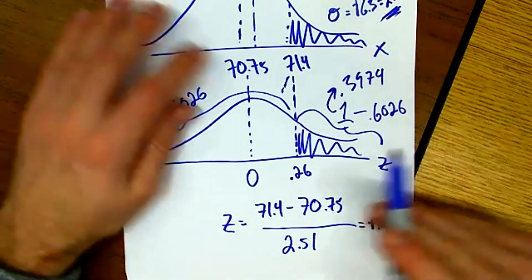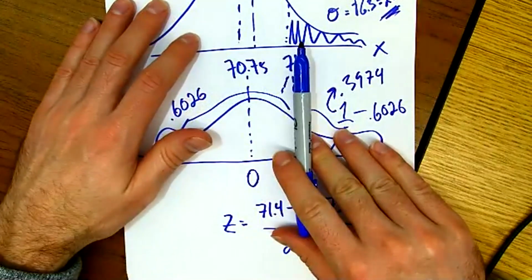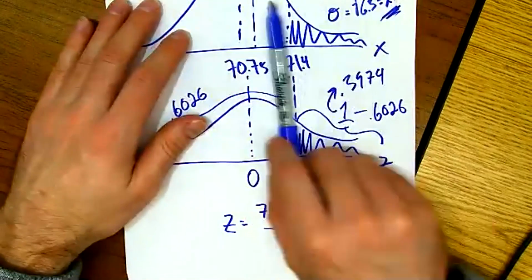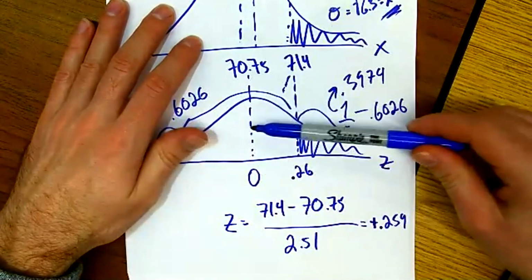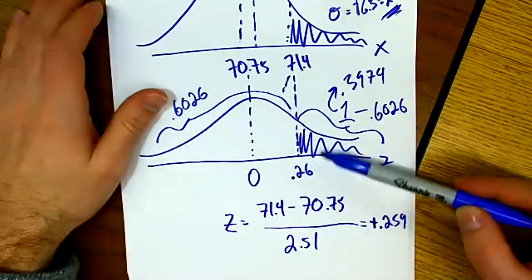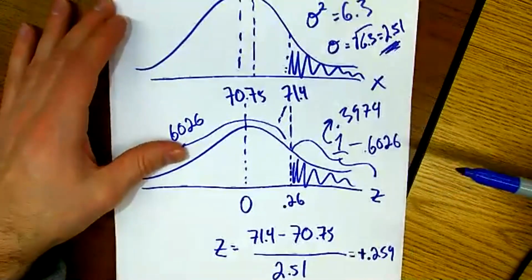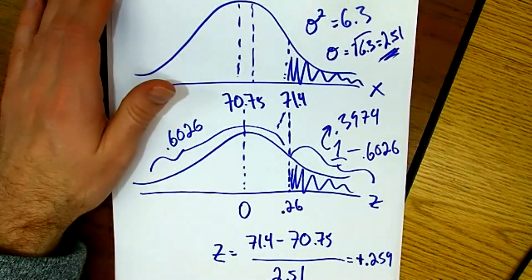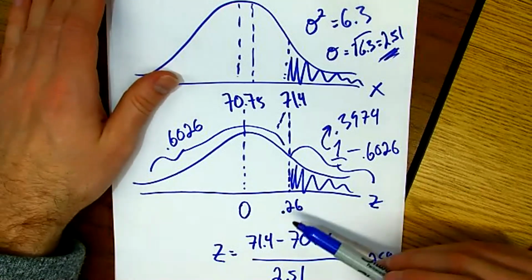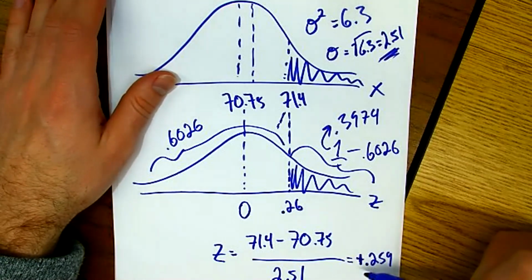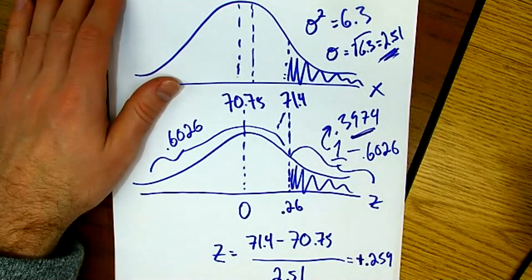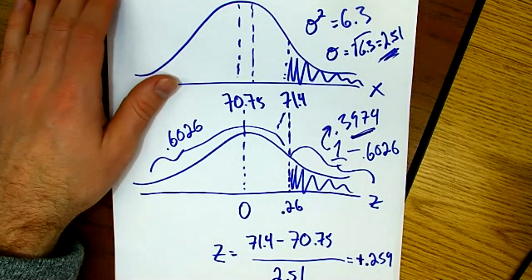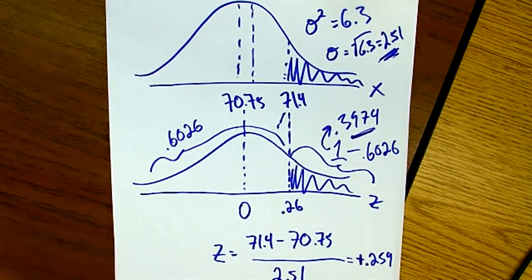Now, right away, once I saw that there was something above the mean, I knew that the area to the right of that has to be less than what? 0.5, because the area to the right of the mean is 0.5. So I'm looking for an area smaller than that. So right away, we could have ruled the answers down to, I believe it's A and D. Those are the only two that were less than 0.5. But once we ultimately find the z-score, look it up in the table, sure enough, we get something that's less than 0.5. Okay. Any questions over any of that? Okay.